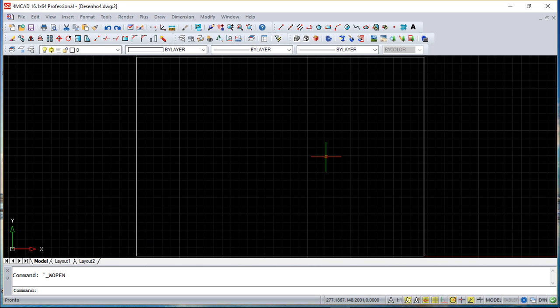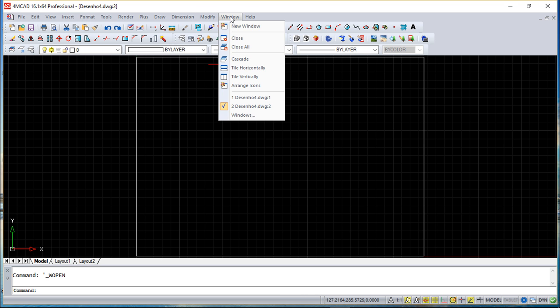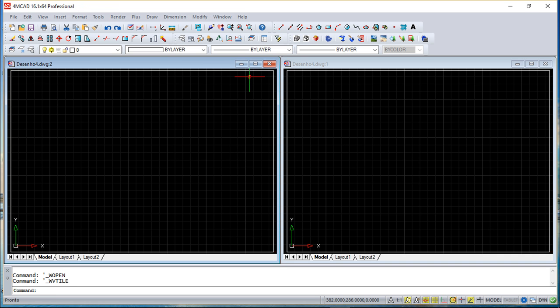So it's created a new window, and I can see both windows doing again in Windows one of these options, cascade or the tiles. So I will say tile vertically, so you see I have two windows now.